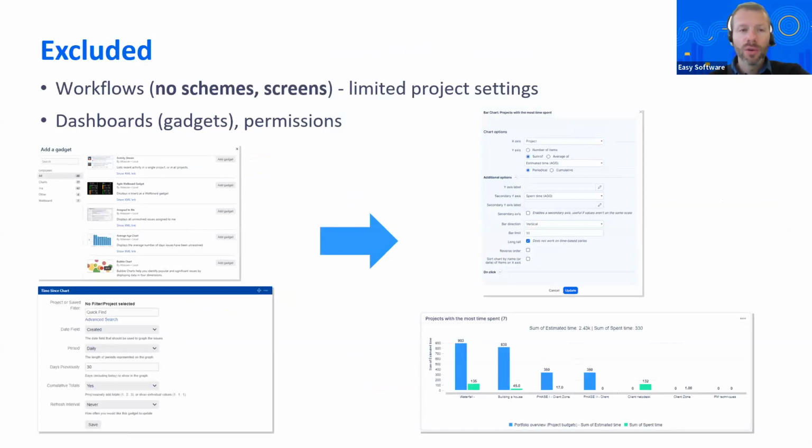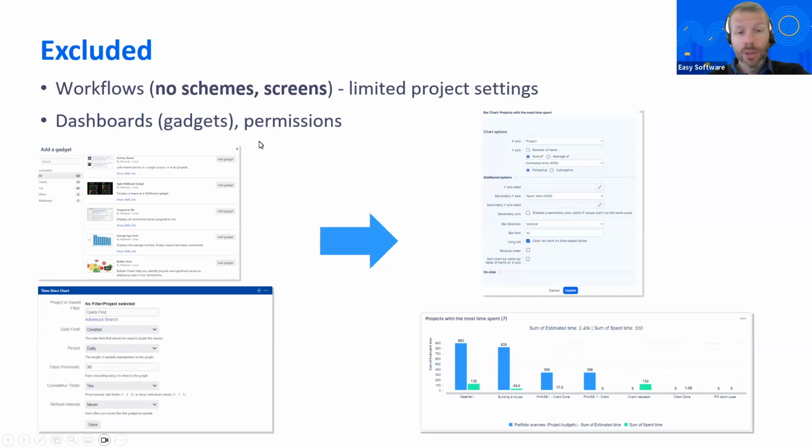So everything is configured globally, which means in effect that you will have to consolidate your data somehow after the migration. But I will describe it later on. There is always a trick for how to do it. Even per project, you can create a specific workflow, but there is necessary configuration behind it.